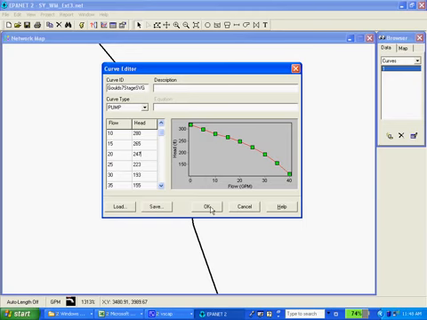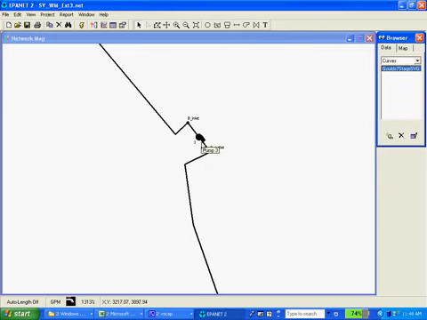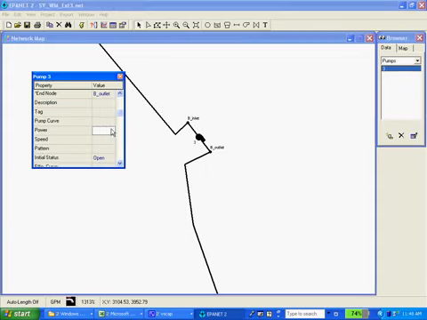Right, enter OK for that. And if I go back to my pump here, back to the properties, and in the pump curve field, this is where you've got to be careful with the spelling. Make sure you enter exactly the same spelling with capitalization as you entered for the pump curve, otherwise it'll not recognize the name and you'll get an error in your model.